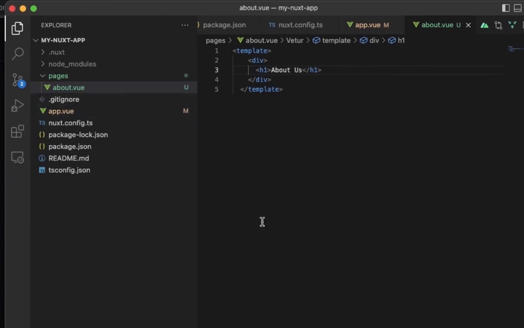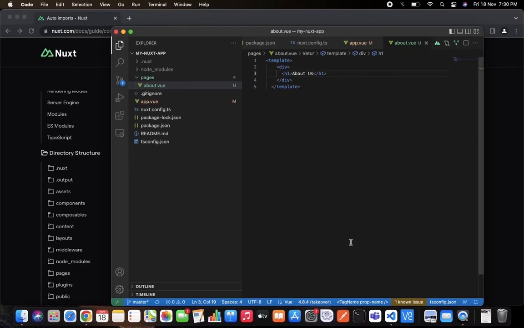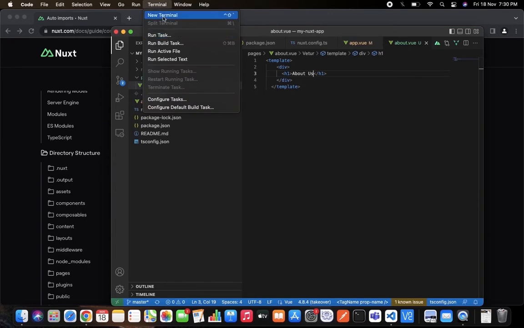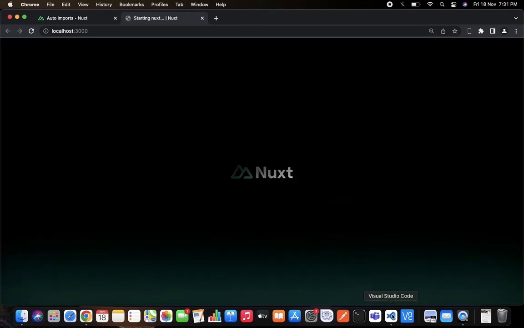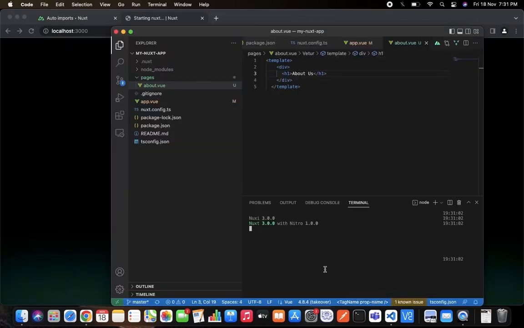And now if we run the application, so to run the application we have to fire this command. This command I have also showed in my previous tutorial.